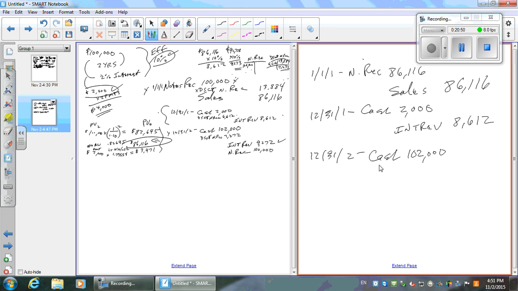Where's the discount? It's in notes receivable. In notes receivable, I have 86,116. By the time they pay me off, I want it to be 100,000. What's the difference? It's the discount, which is the interest revenue I'm going to earn, right? As I earn it, I want to get rid of this thing. So how much debit do I have to note receivable here? Make the journal entry balance, guys. 6,612. You guys staying with me? You look angry, but other than that, are you staying with me?